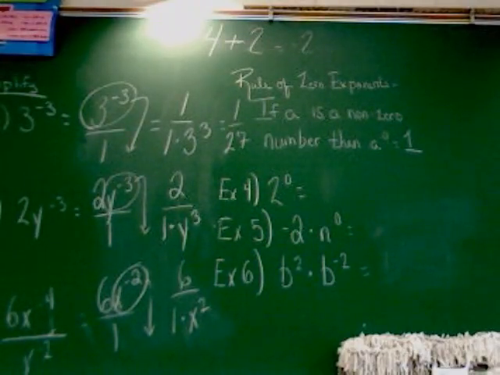So all that's telling you is, if I have something to the 0th power, it's got to make 1. Whether it's 100, a million, infinity, -20, -947, if it goes to the 0th power, it's going to make 1. So if I have 2 to the 0th power, like I do in example 4, that's just going to become 1.